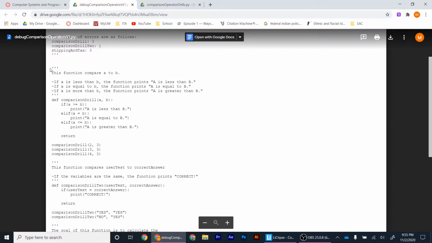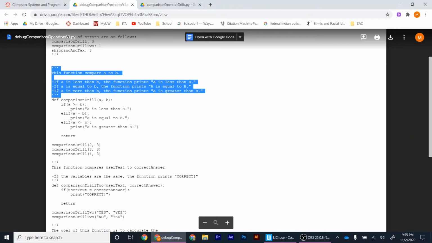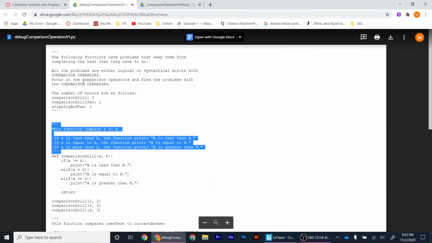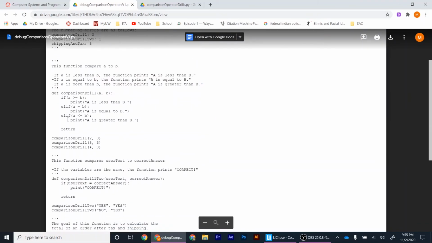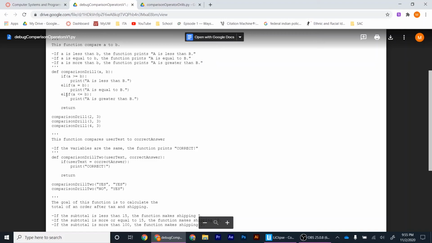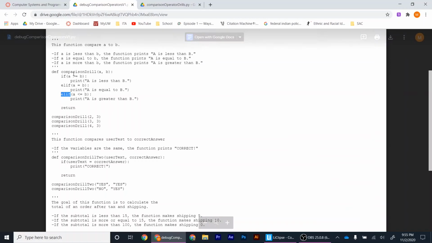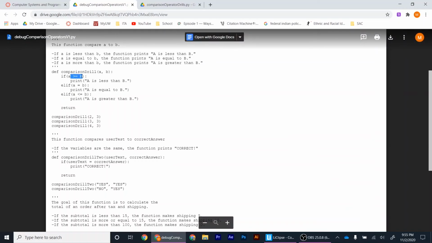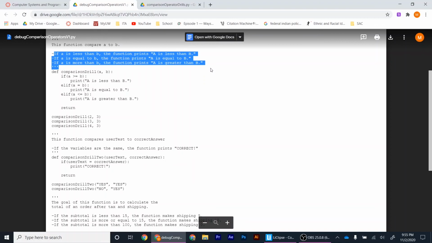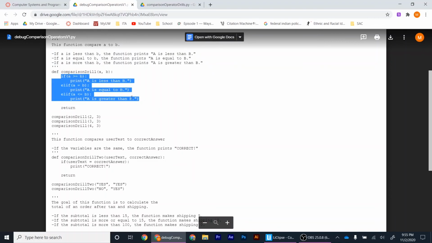And just like with the other ones, these function descriptions will help you decide whether there's a logical error in this. Remember to only pay attention to errors with comparison operators. There's not going to be any errors with these if, elif, and elif statements. I know you've never seen them before, but that means you can ignore them. You can just pay attention to these operators. And for example, when you're going through this, you need to make sure that this matches what this does. So these 3 different things need to match what these 3 things do.